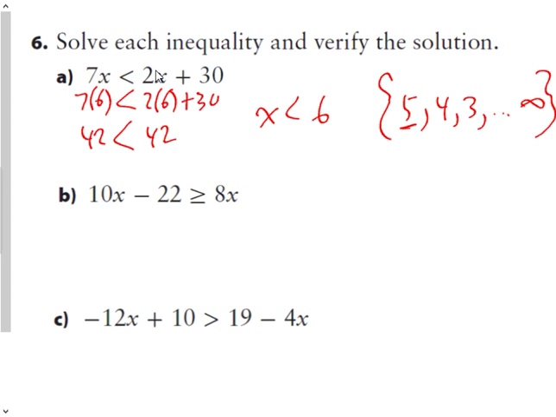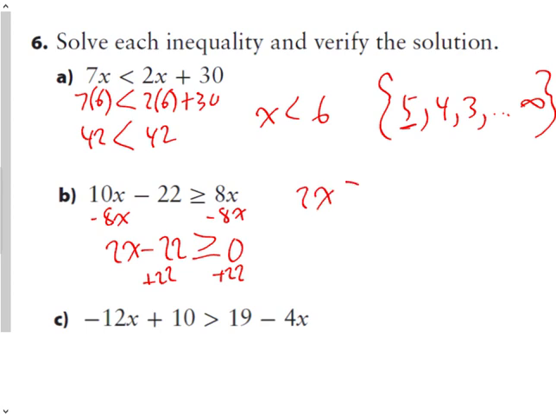Again, we have variables on both sides, and some people say, well, if I subtract 8x from both sides, it looks like it shouldn't work, because what I end up with is 2x minus 22 is greater than or equal to nothing. And that's okay if you did that. So if you did that, you just started to isolate by adding 22. You get 2x is greater than or equal to 22. You divide by 2, and x will be any number greater than or equal to 11.